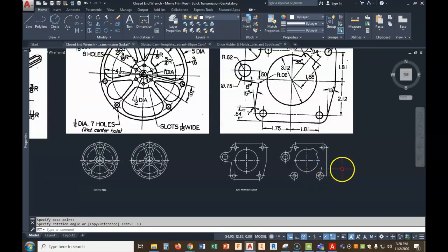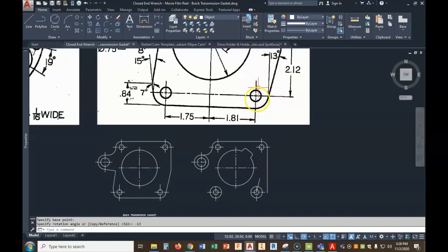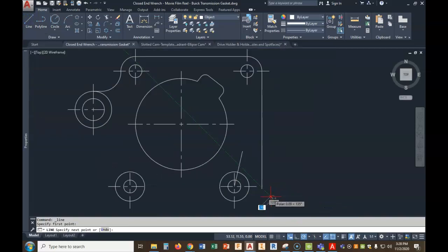That's great, but that ain't where I want it. So how do I get it where I want it? Well, this is where perpendiculars and parallels come into play. So I know that it's 13 degrees off of vertical. Well, this line's vertical. Well, a 90-degree corner to that line would find its tangent point out here, believe it or not. So what do I mean by that? Go to line. Click out here in space. And now notice what I'm going to do. I clicked. Now I'm going to type in PERP again, perpendicular, and I'm going to come over here and touch that line.